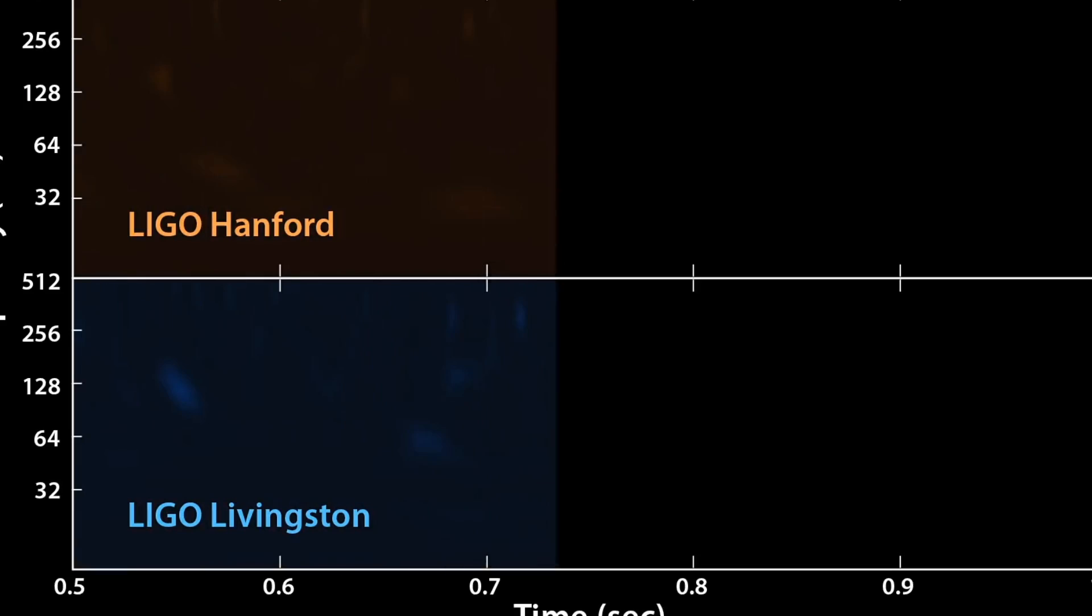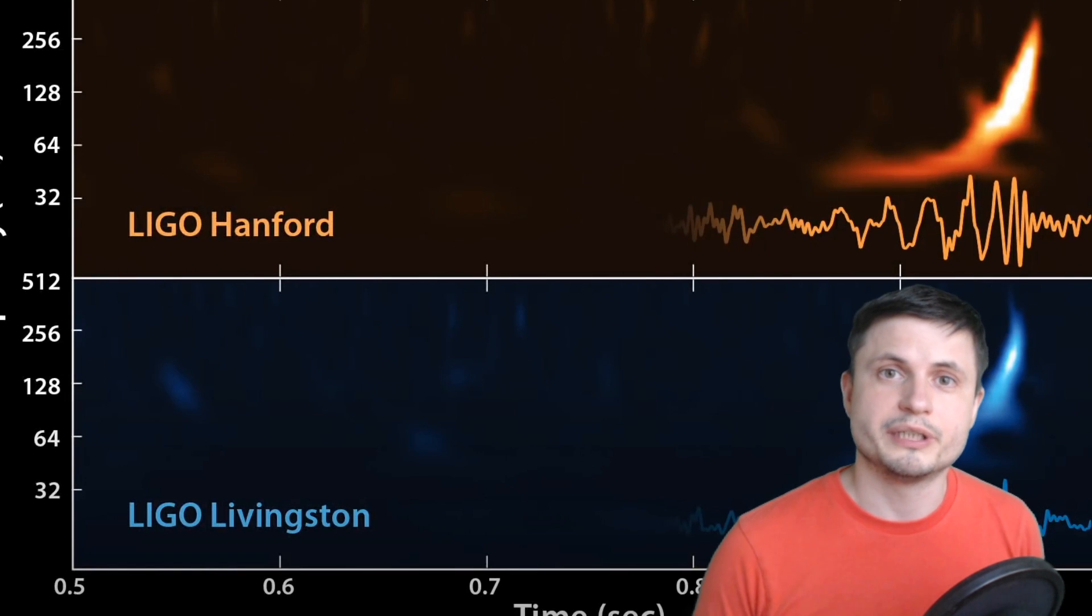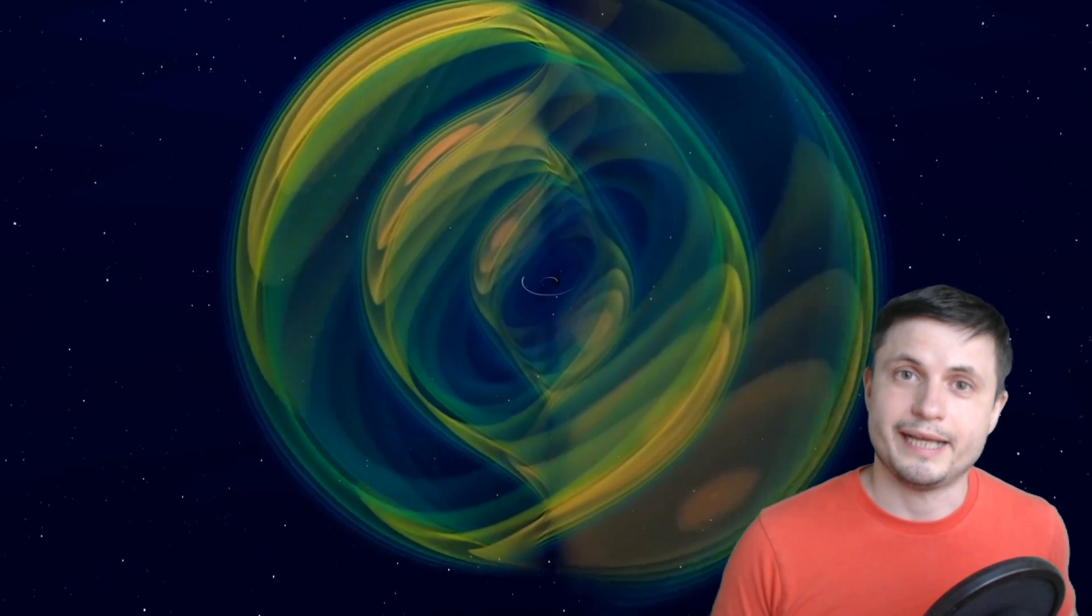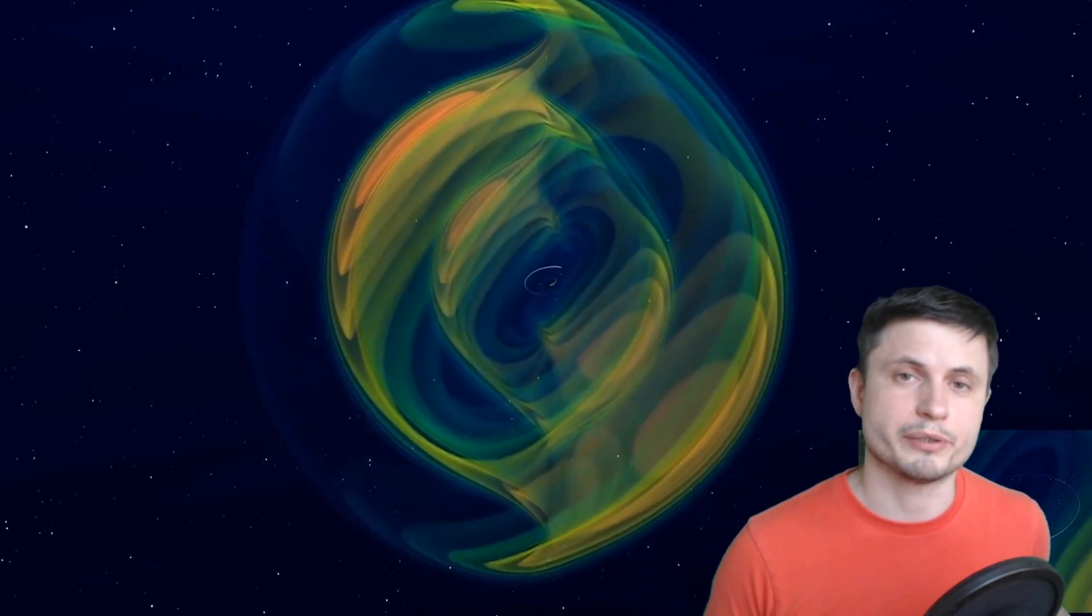The first one to be finished analyzed was essentially this one from April 2019. The observation itself only looks like this, and the actual event is ridiculously fast as well. All of this happens in an instant. But this is normally enough for us to get so much data that we can start to analyze the distance to the black holes, the initial mass of the black holes, and the final mass as well as sometimes other properties.